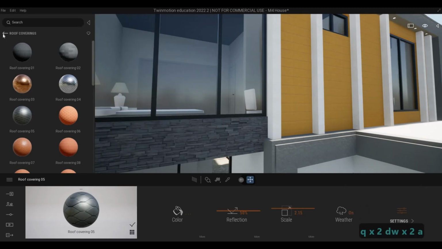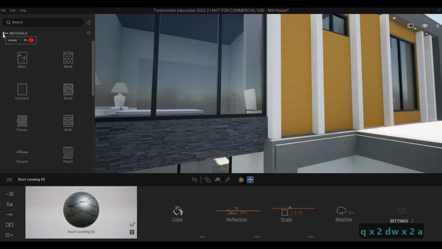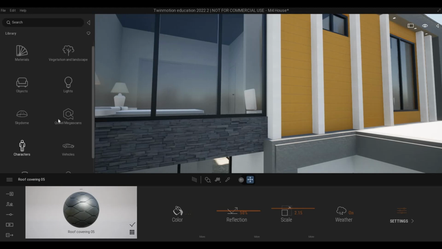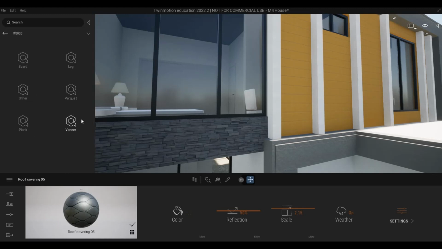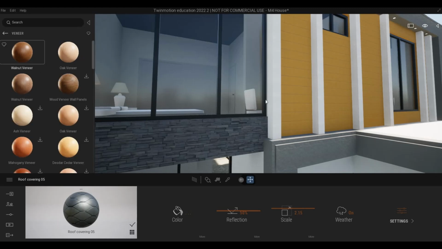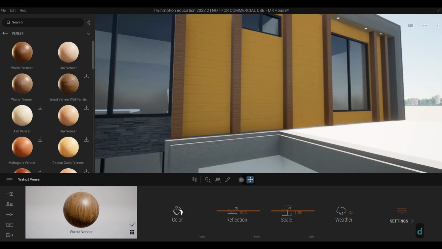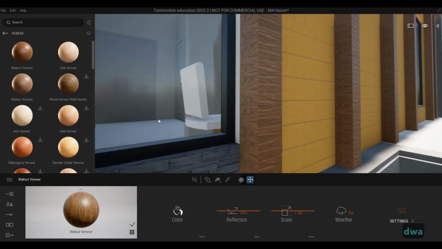And then here, I want another wood material. So let's go back here, wood. Let's go to wood veneer and let's add this one. I don't like the way it looks.